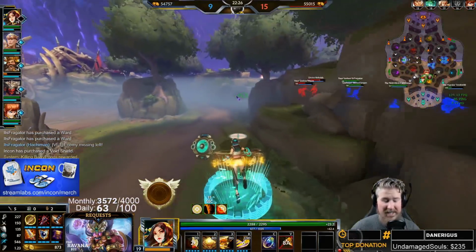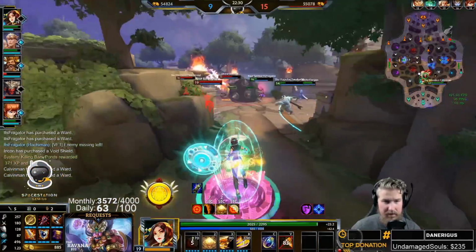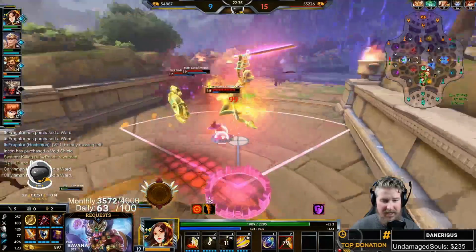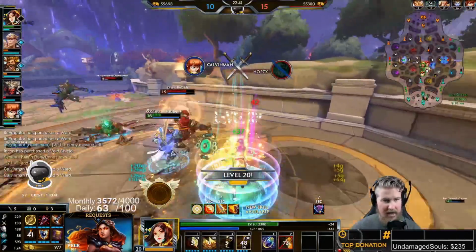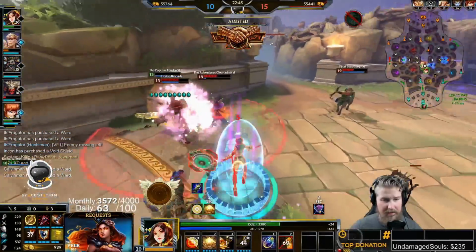Positioning for AMA and teamfights. You'd like to be pretty close to your team. Because you're giving them all of that bonus stats, you want to make sure that you're in range to maximize the stats that you're giving them. Give as many people movement speed, as many people power as you can.